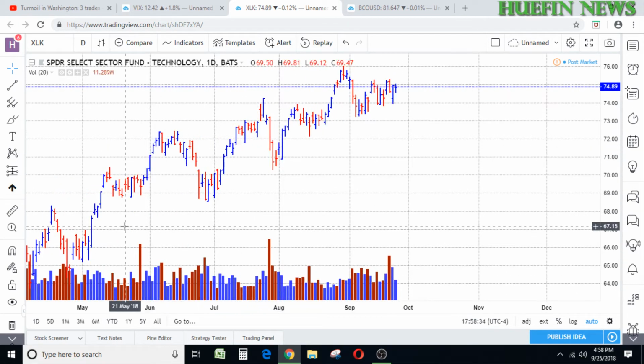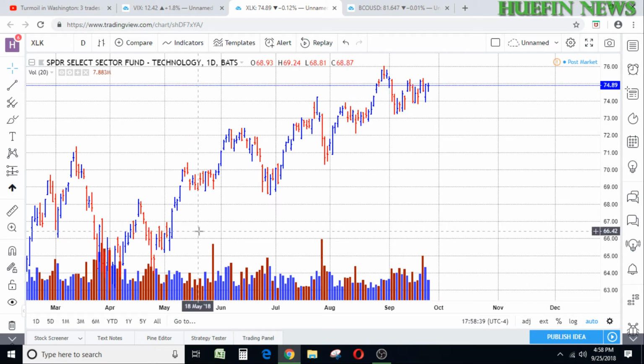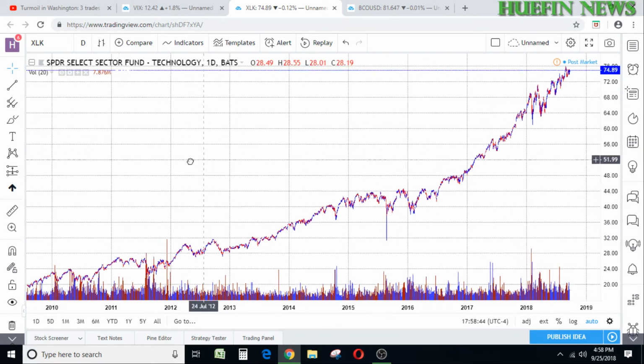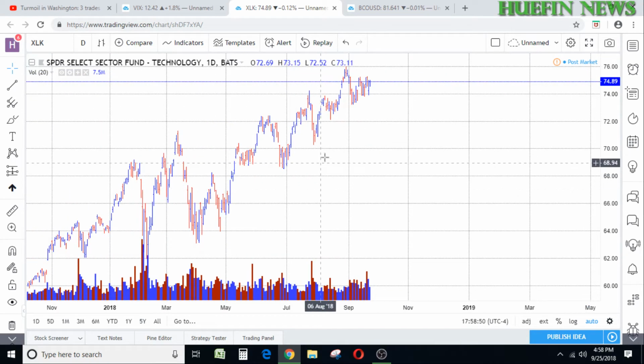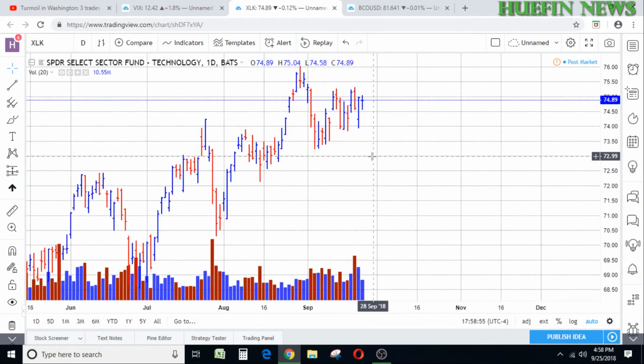So if you're in XLK, I would agree with his assessment that he will lighten up on XLK, because this particular market for XLK has seen massive gains, and you would expect the ship to leave the harbor momentarily because we have reached the top of this particular market. So short term, I'm still seeing some consolidation, maybe another slight bump to the upside, but overall I do agree with his analysis as well to offset some of those profits that you have gained ever since that 2008 market crash. So that is his.